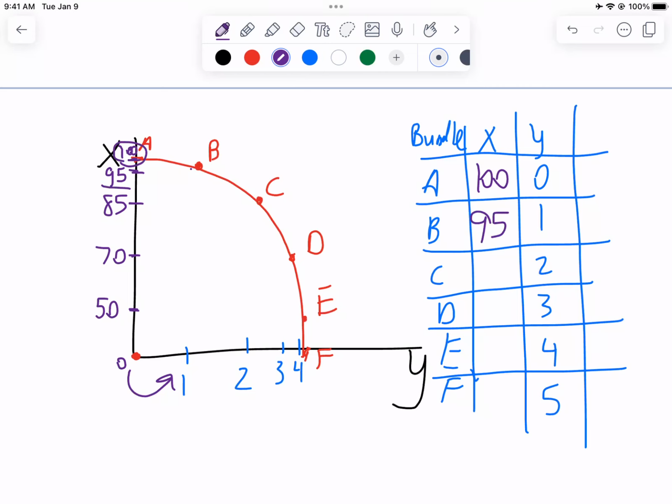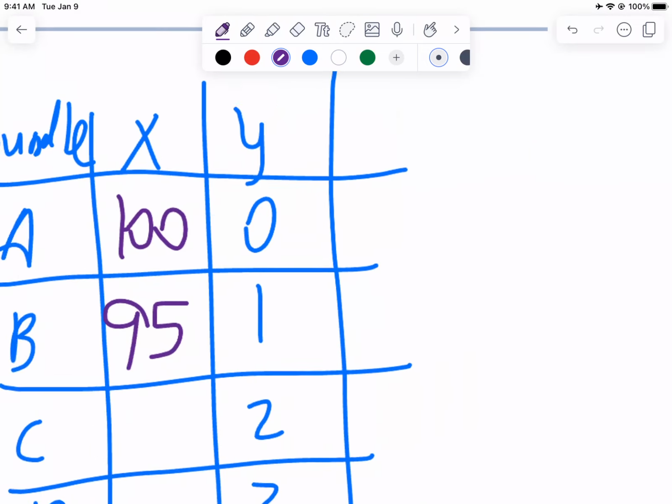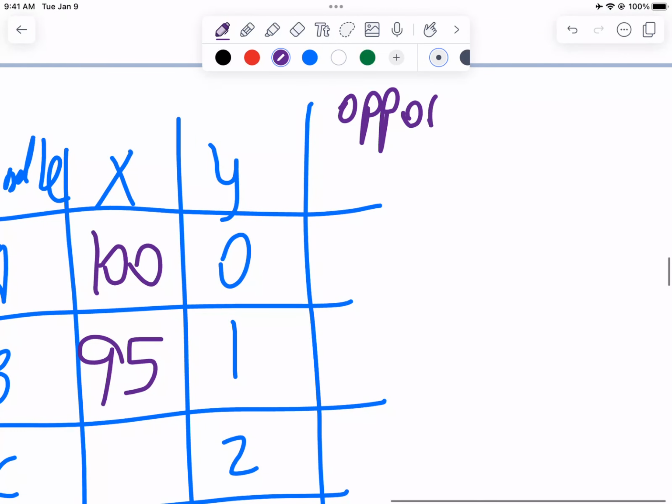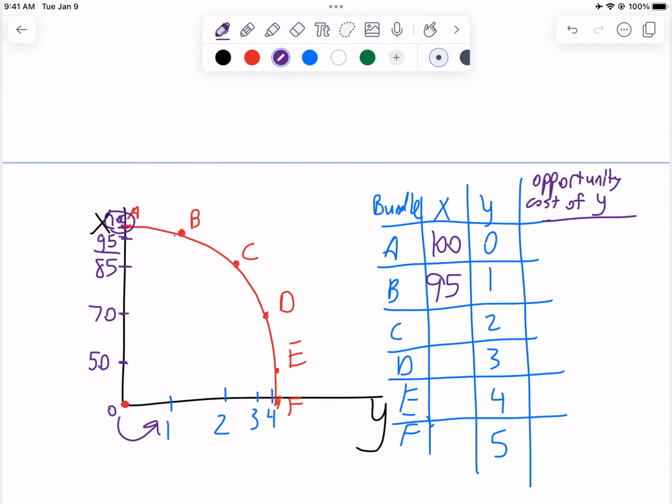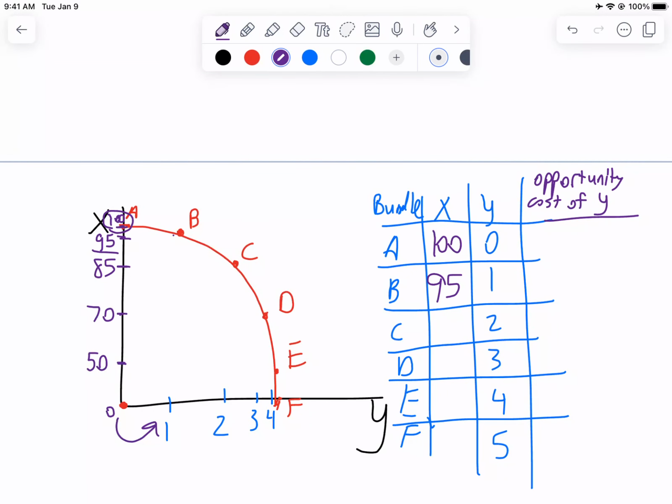So to go from 0 to 1 Y, you had to give up 5 X. So what happens here is the opportunity cost of Y. Another way to read that is the cost of making Y. When you're doing Y, you're not doing X, so what are you giving up there? We're going to skip the first one. To make 1 Y, you had to give up 5 X. So 5 X would be like 5 t-shirts or 5 cars. That's what you gave up to make 1 Y.